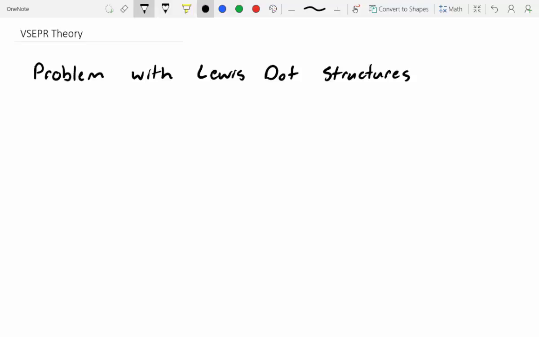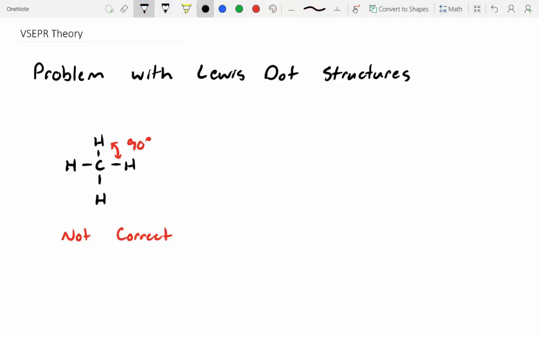Let's take a look at methane. So methane is CH4, so a carbon with 4 hydrogens. If we look at this, it looks to me like the angle between those two hydrogens, or any two hydrogens, is going to be roughly 90 degrees, right? So we could say, all right, two-dimensionally, this looks like a 90-degree angle. Is that correct? No, it's not close. If we lived in a two-dimensional world, that would be correct, but we don't live in a two-dimensional world. We have to think about this with some three-dimensionality, right?